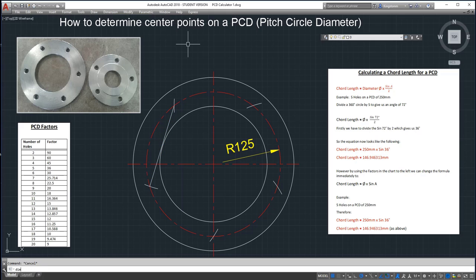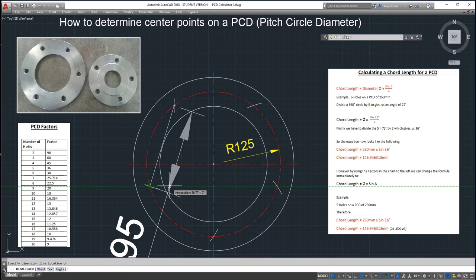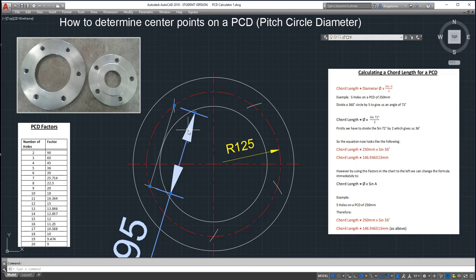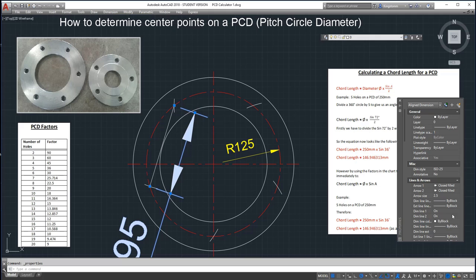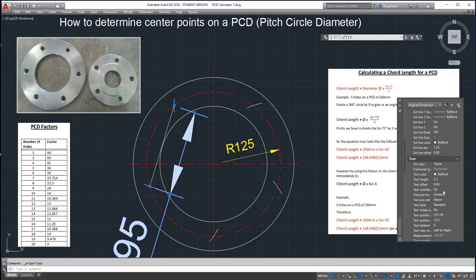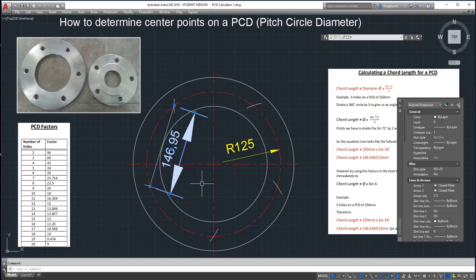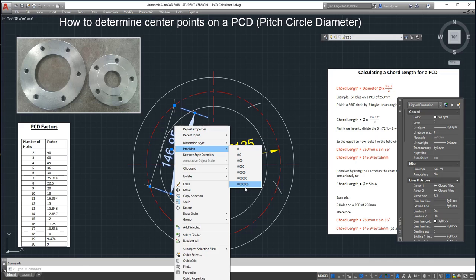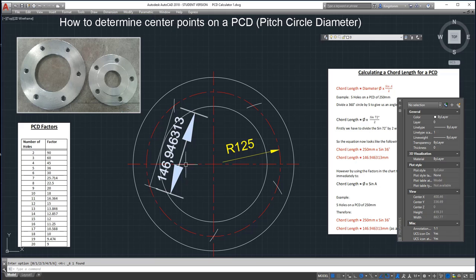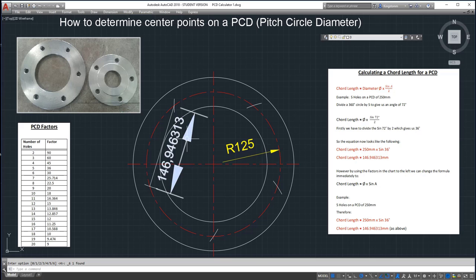And if I want to dimension that, just to show you, I forget what scale my dimension is on, so it's pretty big, but look at that. I'll just bring that back. Where have we got scale? Text height. And we'll go to 0.8 on that. So there you can see it. It's sitting there at 146.95. I can change the precision of that out a bit more. So there it is. There's the dimension that I was working with, 146.946313, and that's what we were putting around the circle. So we'll just get rid of that.